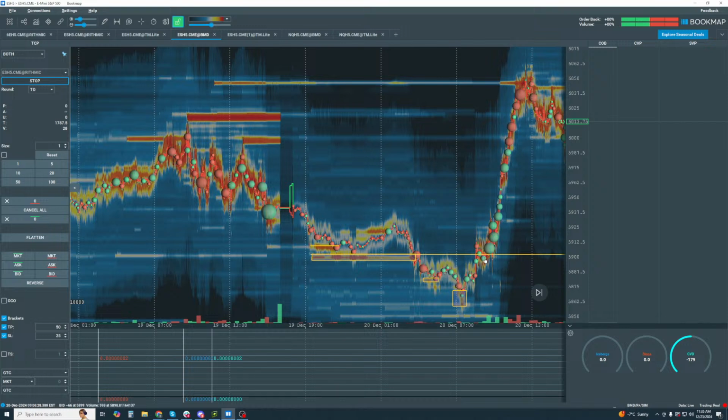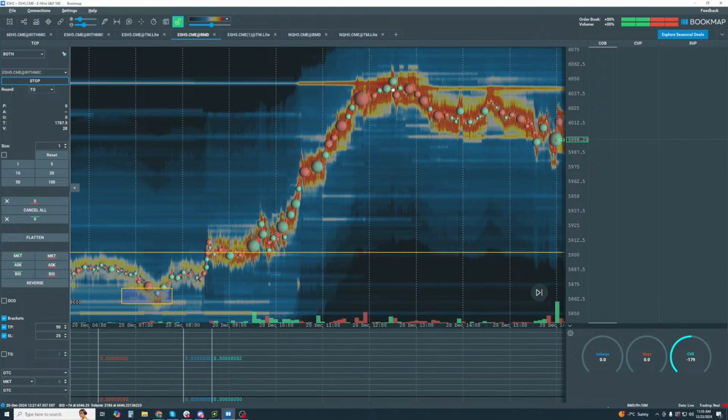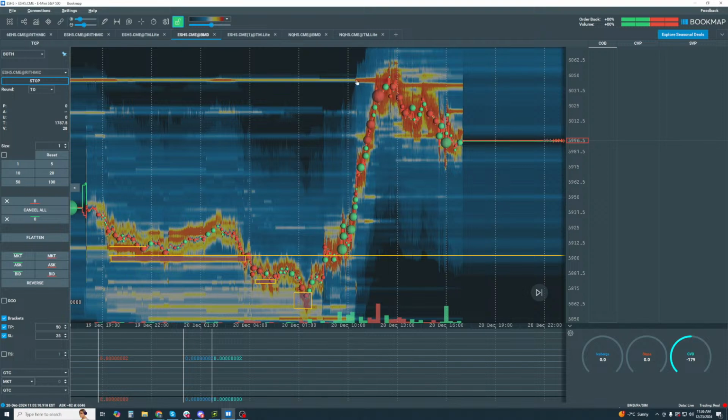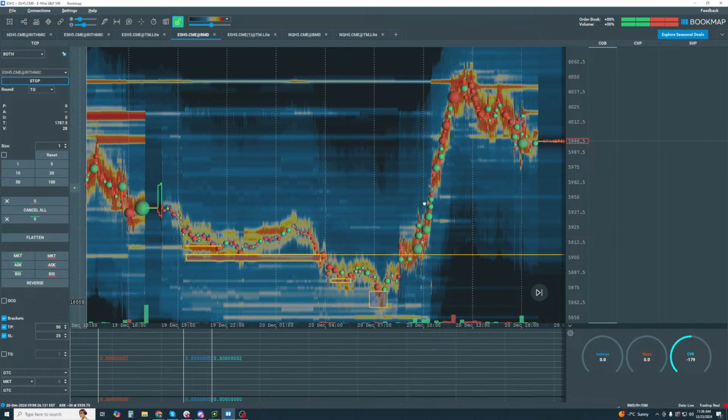From down here on up, here's 5,900, and here's 6,050, a 150 point move in the morning, or I'm sorry, before 1 p.m. at least. It's a pretty big move. So that's why I was kind of hesitant. It's like, really, is it going to make it up here? And it did, and it's due to all of this powerful buying.